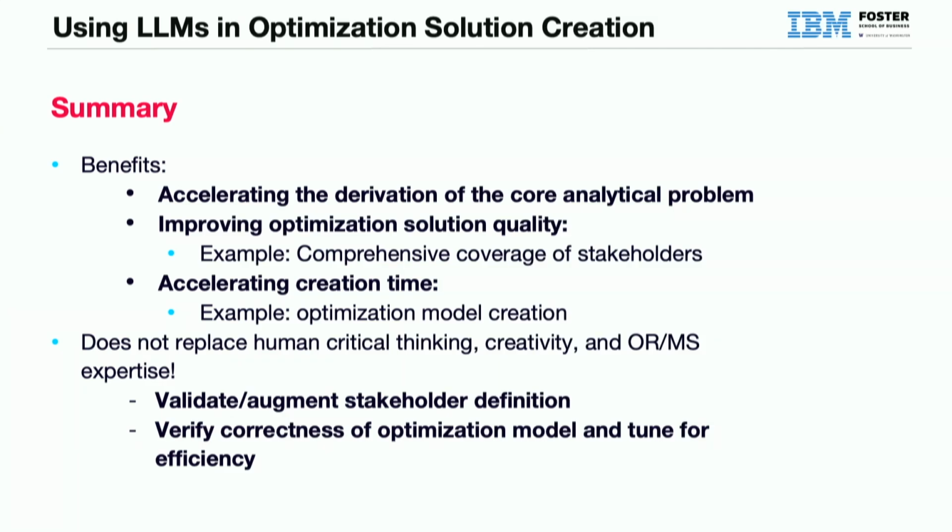Perhaps the main takeaway from using LLMs for this process is, yes, they can significantly help accelerate the end-to-end solution process. It can also improve the quality, for example, by ensuring all stakeholders are covered, but they do not replace human critical thinking, creativity, and of course not operations research. You use it as a tool because, from the example that I showed here, it's very important to validate the stakeholders. In this case, it was critical to really understand the business problem and make sure that no mistakes are made. They can accelerate, but critical thinking, expertise, and validation are still extremely important, even though they can help you become much more proficient in new techniques than previous tools.